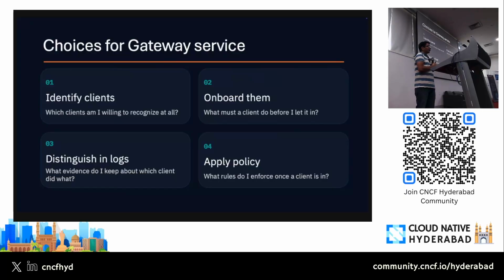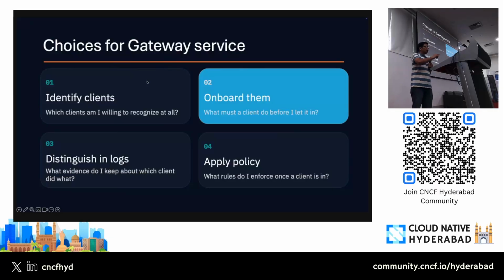Third thing, audit. How are you going to audit them? How are you going to keep track of what they are doing? This is a very critical point, because you know that agents can do anything. You must have heard recently how agents deleted some databases or hacked Hugging Face, right. So, it is very critical for us to be able to audit the performance or actions of an agent. And finally, what policies do you apply for any client?